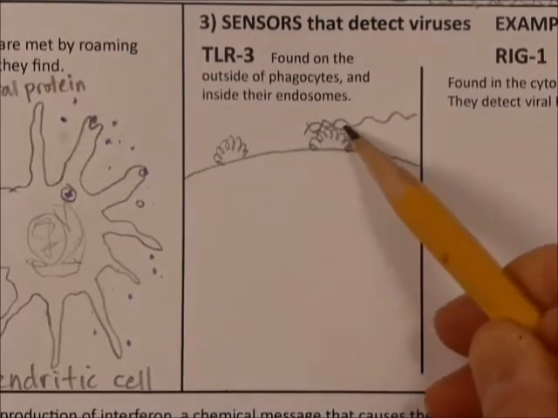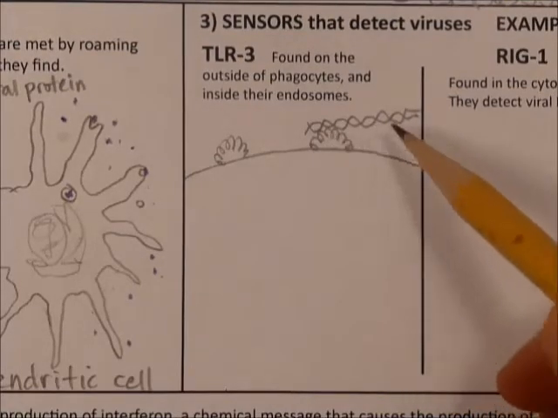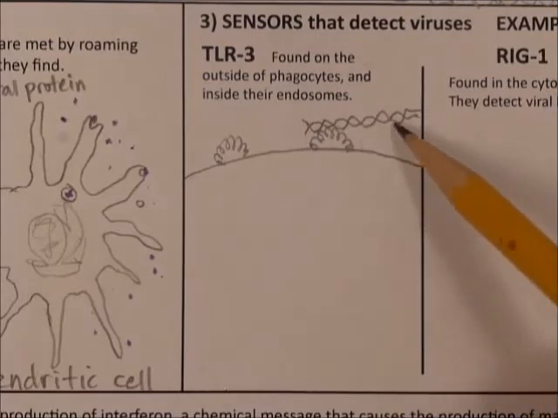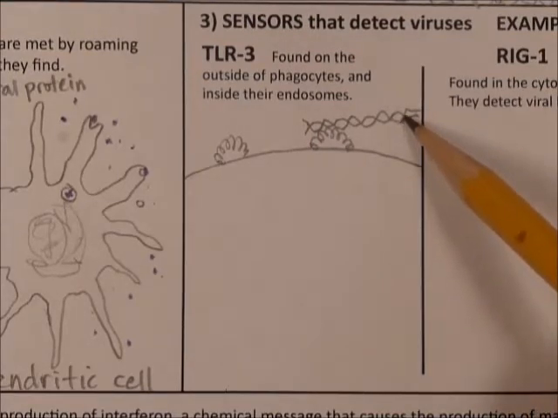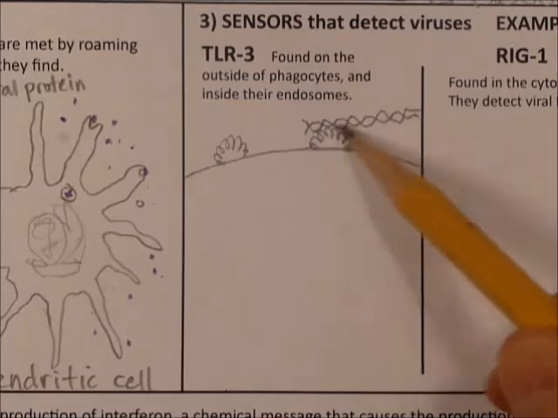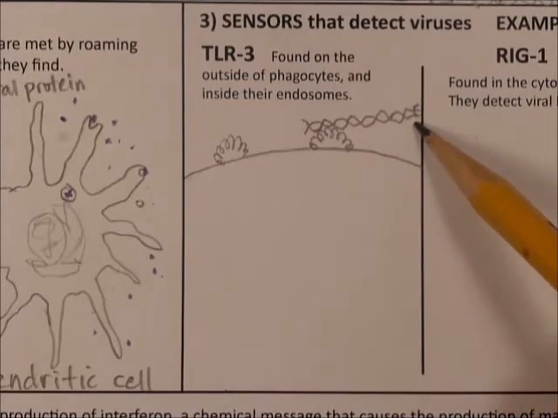Now, even if viruses have a single-stranded RNA genome, which most do, still at some point in their replication cycle, when they're making copies of their genome, there will be some of the DNA that's stuck together. So there will be some double-stranded RNA, kind of as just a byproduct of replication.